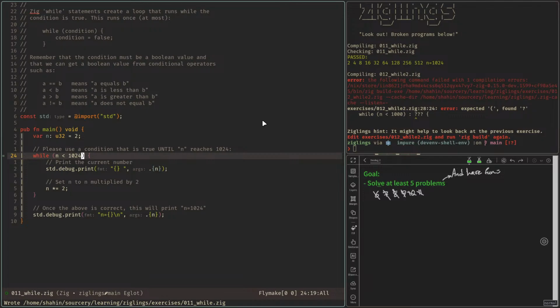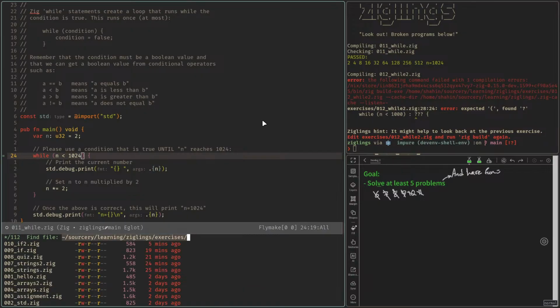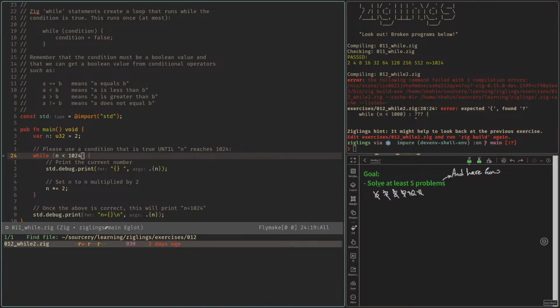So yeah, there is this benefit. I might nag a little bit about the challenges being easy with Ziglings, but that's fine, I think. We are just early in the journey, and there are more than 100 challenges there. So I hope it gets more challenging in future. Yeah, with that being said, let's go to number 12.